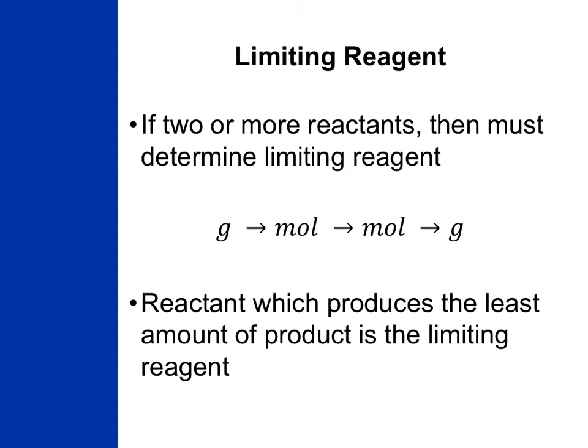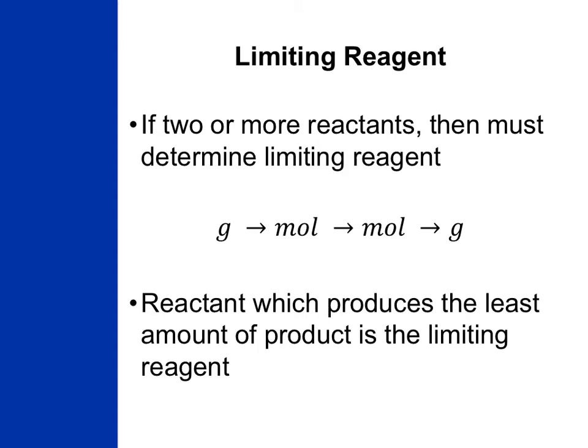When we're looking at chemical reactions, we have to do some calculations to determine what the limiting reagent is. You did the same thing with the sandwich analogy, only you did that math in your head. The first thing we need to do is convert from our starting unit, whether that's grams or milliliters, to moles. Once you're in moles, you can switch between different substances or reagents using the balanced chemical equation.